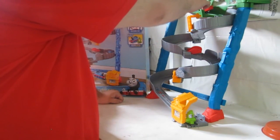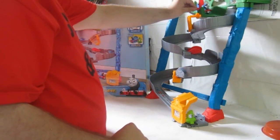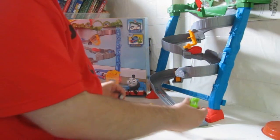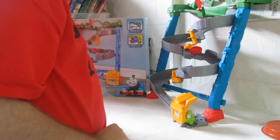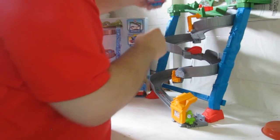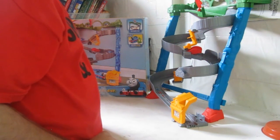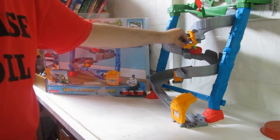Yes, it's actually quite good fun when it works. Like I said, sometimes it does get stuck and that can be a bit annoying, but I do like how he comes out of the shed with that on. That's a clever design there. Ah, what the hell, once more. See, 50% of the time it doesn't work properly, but when it does work it is quite... Hold on. Very good. Oh, yeah, we'll go down with that one.